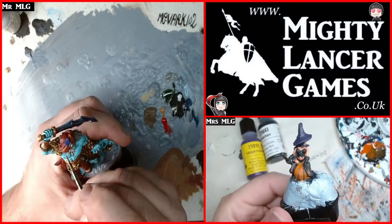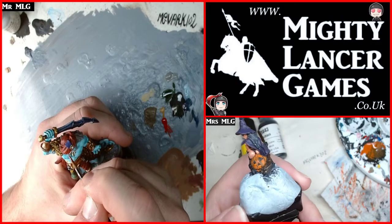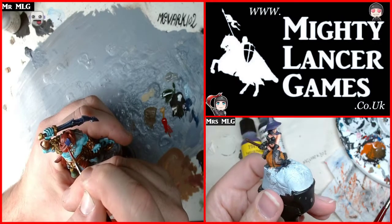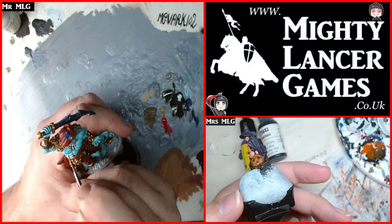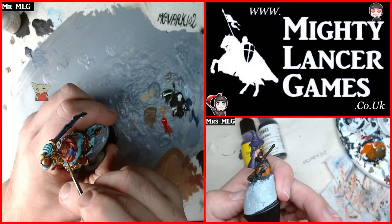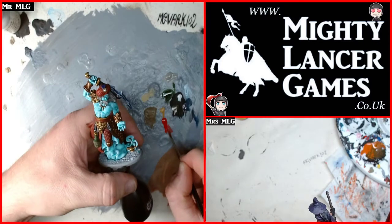And we've got hundreds of browns in the cupboard, and they're still all poop. But currently, I don't need a brown because I am painting Elise the Witch, and until I get to her broom, I don't have to worry about brown. I've got distracted and I'm painting red, and I shouldn't be painting red.